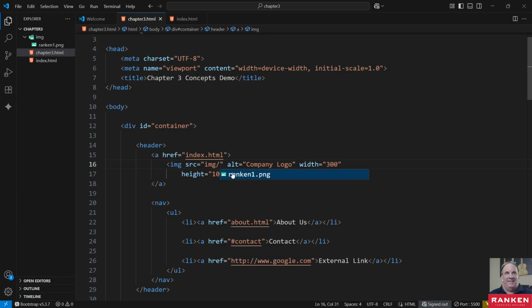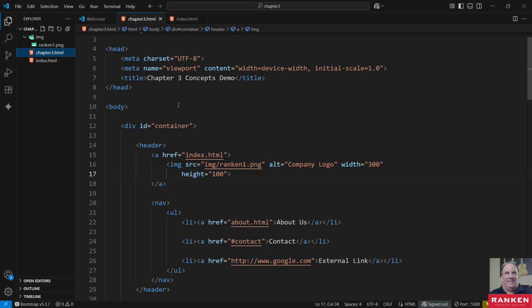I can click on that. And also look, it went ahead and found an image in that directory, and you just click on it, boom. So then you actually went to the right place. Like I said earlier, when we were going through the slides, if something's within the same directory structure of the document, so chapter 3.html is this file right here that I'm creating.